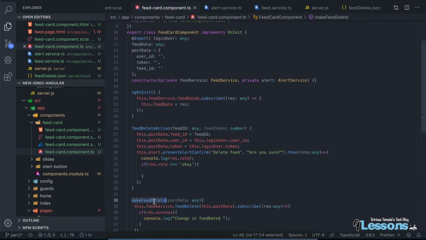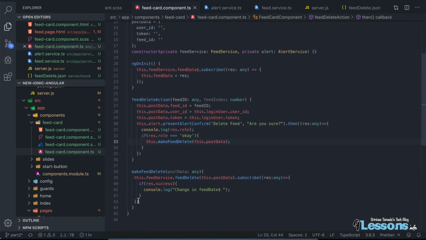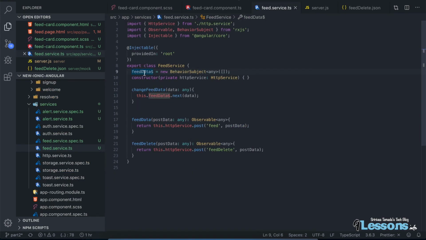So now we are going to make the call here, this dot make feed delete, and this is going to be post data. Now hope you got it, because I don't want to copy paste it here. So now the server got deleted, but we need to play with the object inside.